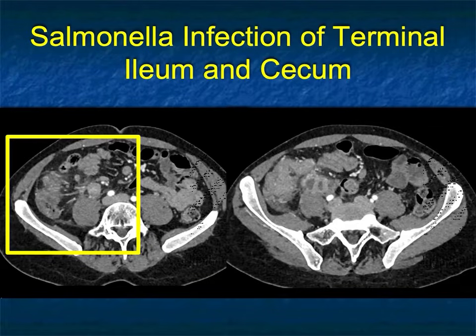Again, I'm still looking at this without much of a history. I'm still concerned about malignancy. Again, I tend to favor lymphoma first, maybe carcinoid second. But with the right history, salmonella infection typically involves the ileum, can extend into the cecum, can have nodes, and can be a great mimicker. And this was really just a terrific case.